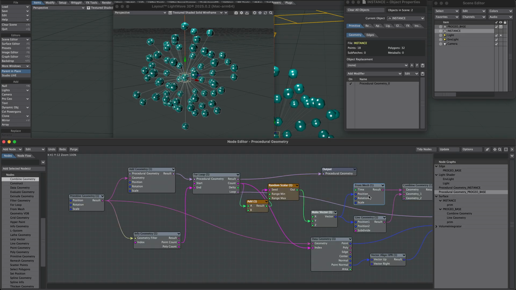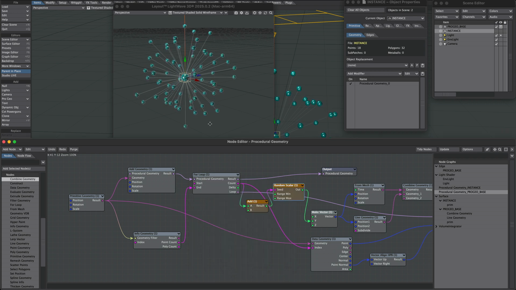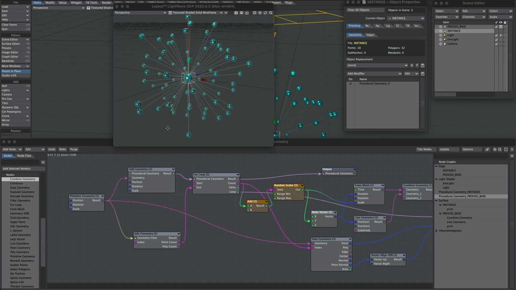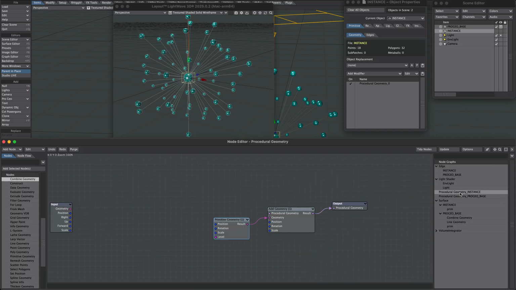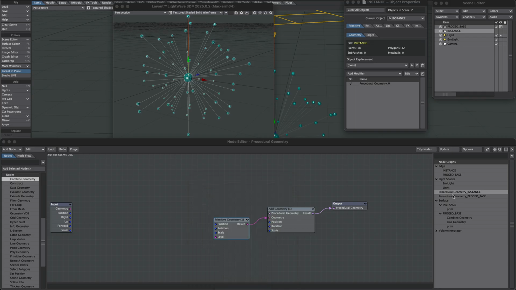Back to our base. Now this is where we can scale down further. We could also randomize this scale just by taking a similar setup and plonking it straight into the scale. Well, it's kind of worked quite well in this case, so let's keep it like that for now. Let's just say I did like the way it randomized that scale, but I still want it a bit smaller. I could always go back into the instance and make the base instance, as I'm calling it, a lot smaller. Nudge the timeline. There we go. So lots of flexibility there.